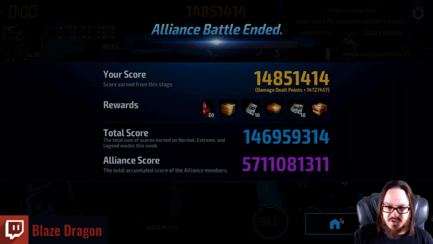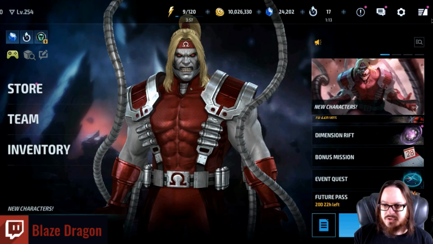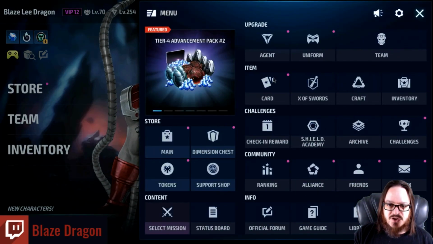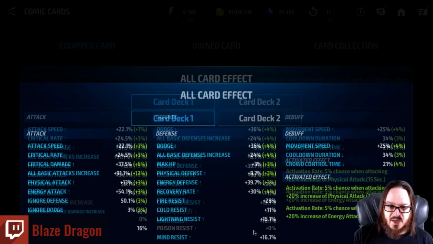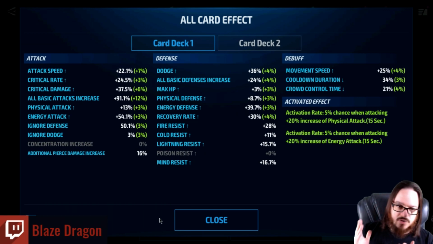Let's talk about some additional information. I'll show you my account, show you my builds, recommended teams, and then alternate teams. So to begin with, showing my cards, pause it if you want to see them. I think it's important when you're looking at what people can do with their score, looking at their cards is important. How your cards are set up is going to affect how much you can do.